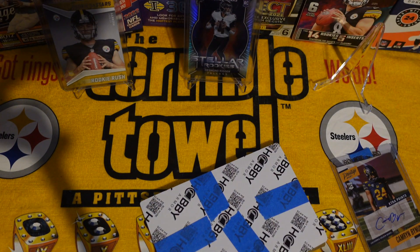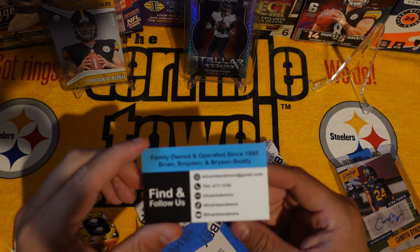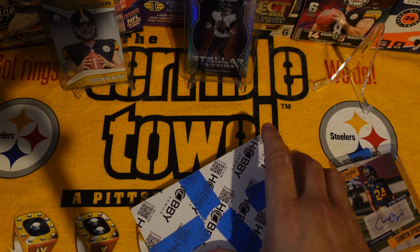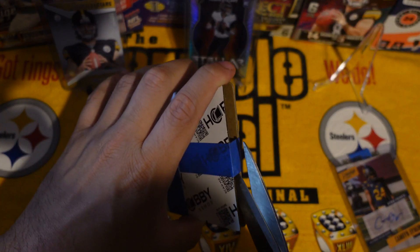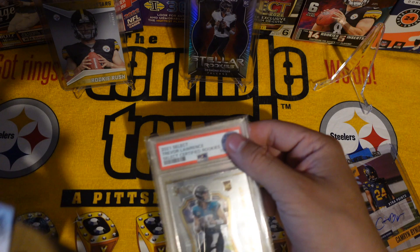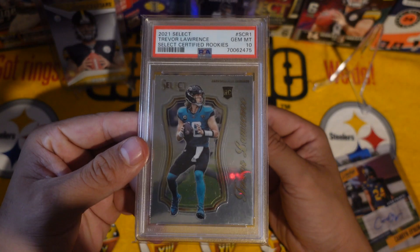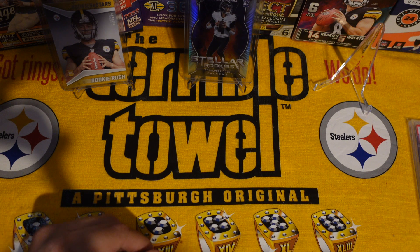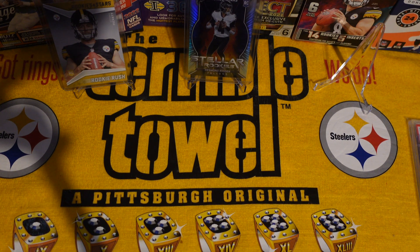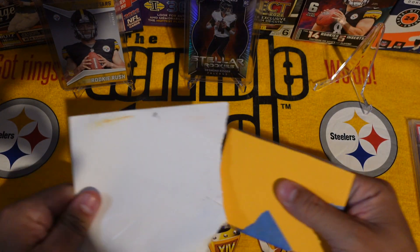Let's see what else we got in here — B5 Cards and More, check this store out if you guys want some good cards. Looks like we got a graded card, we got a slab. And we got a PSA 10 Trevor Lawrence — adding it to my Trevor Lawrence collection. I'm telling you, that Trevor Lawrence collection is slowly growing. Mark my words, Trevor Lawrence is going to be that dude. He's going to put the league on notice next year.